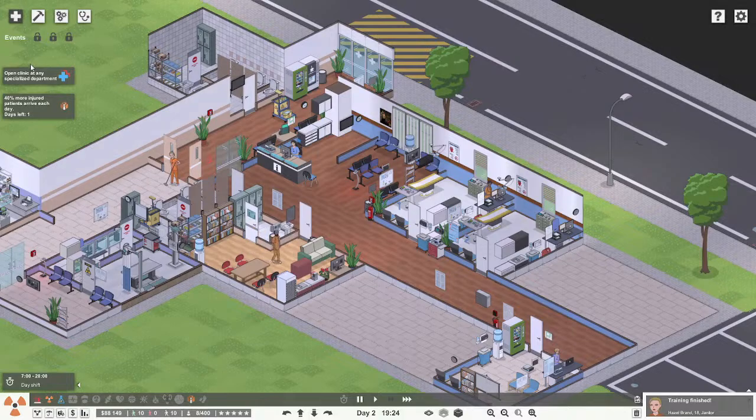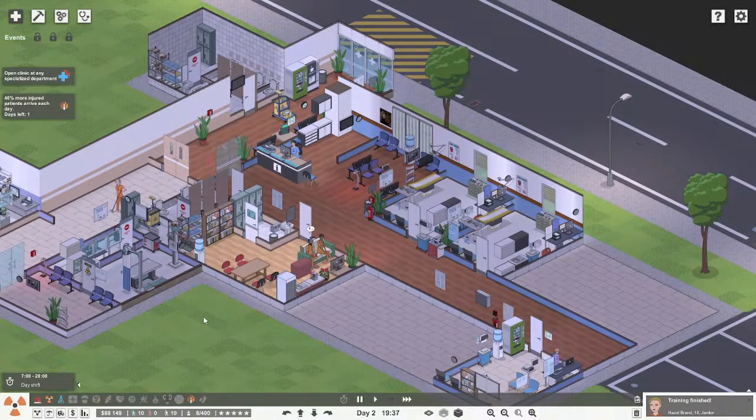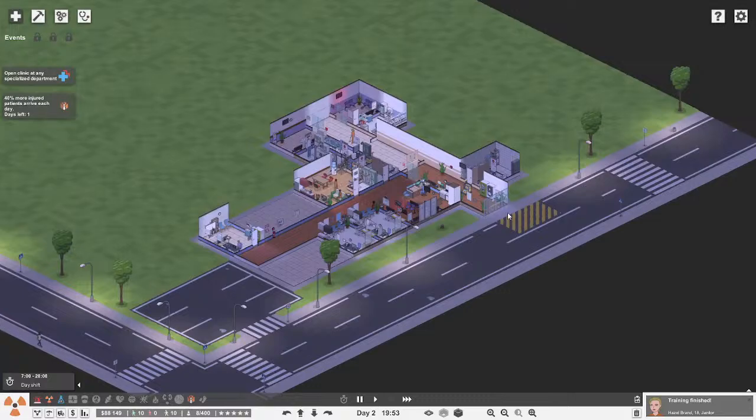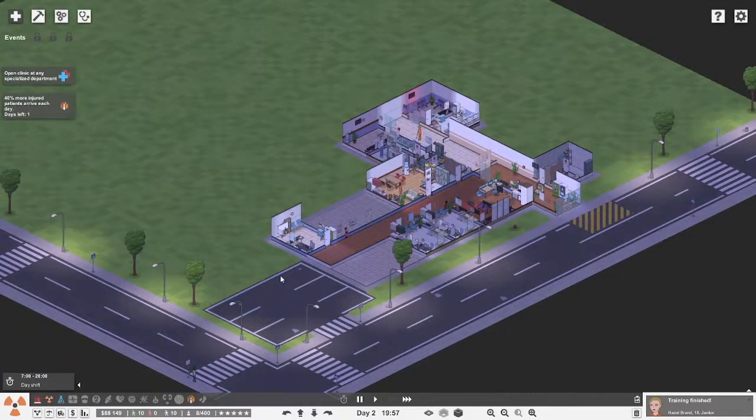So now, open clinic in any specialized department. That's when things start getting complicated. The Beverly Crusher Medical Center was growing out to be just a super huge hospital facility. And the difference there was, if I turn the view this way, so here's your ER. Who is this?